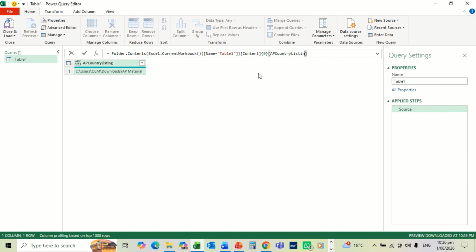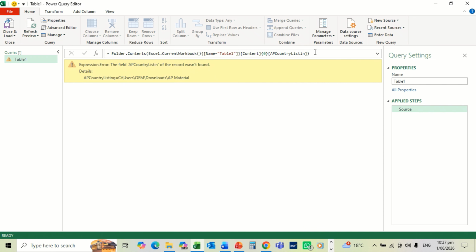AP country listing, AP country listing, and then we close the header and hit enter.